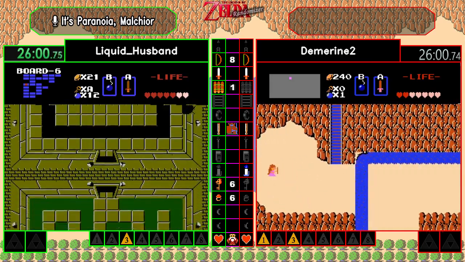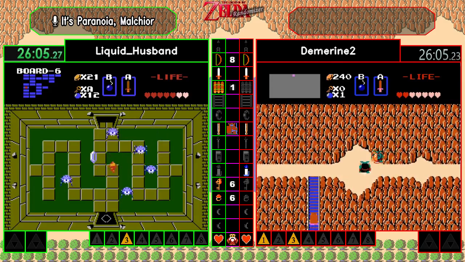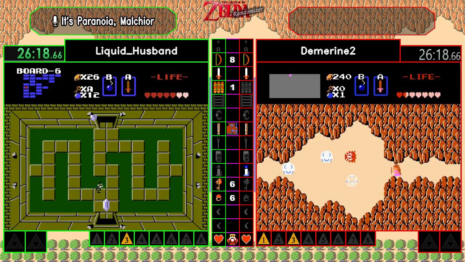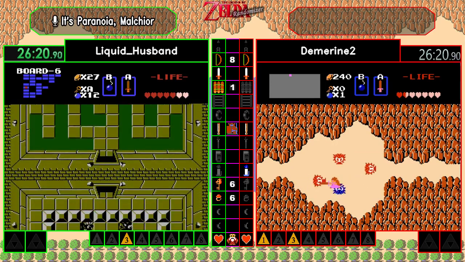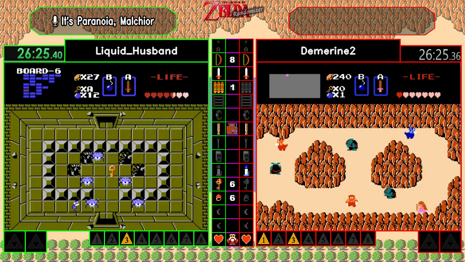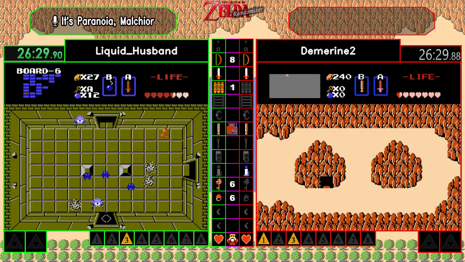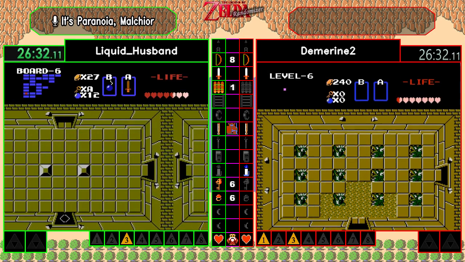Looks like Demerine is headed up to level 6. She will soon get that any key. The any key and the red ring, which will kind of mean, even though Liquid Husband found it first, he spent all his time in this dungeon. He hasn't gotten much benefit out of finding those items early, so this is really good for Demerine and a good route choice. If she does not get stabbed by a Lynel. She makes it.